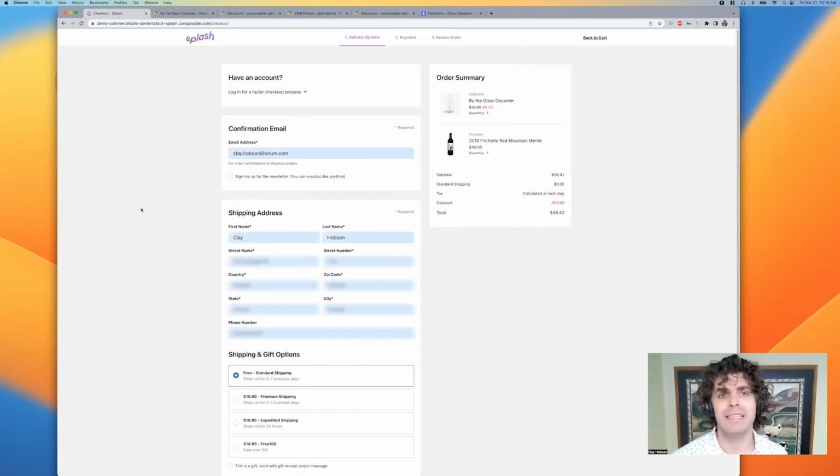So I'll just pre-fill my details here. There'll always be a customer record, but what I can do is opt in to having an account created. And then at the end of the checkout experience, I mean, I do have an account with this email, but it will prompt me to create a password and set up my account. This is a behavior that can be adjusted, adapted, or removed entirely.